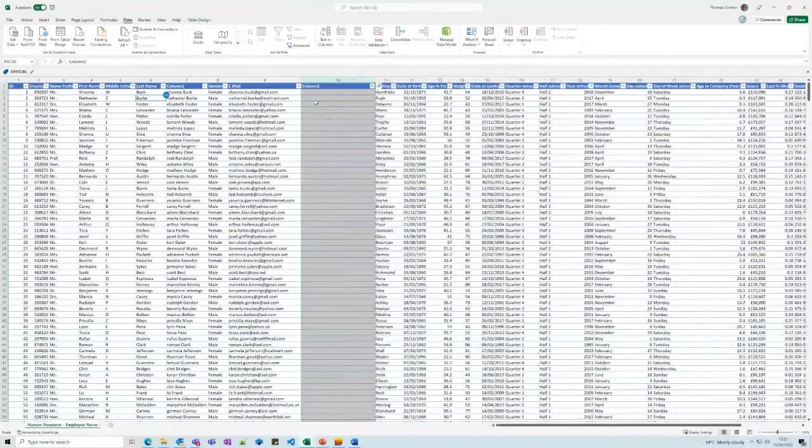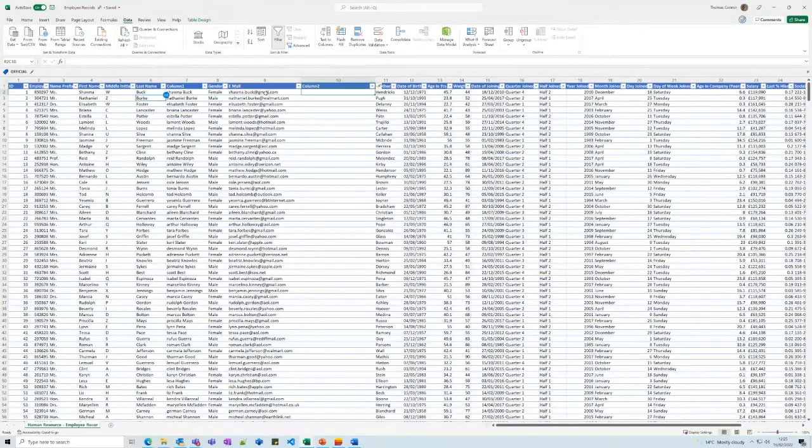So if I insert a column there and I want to find out just a list of who are the email providers for these members of staff, I could start typing Gmail, Walmart. And again, it's done the same and broken that down into just the particular part of that content, because it's recognized it was what came after the @ sign and before the dot sign. So there we go.